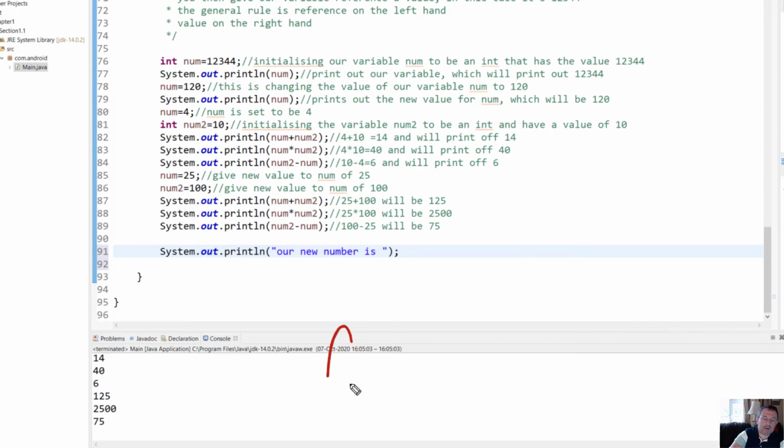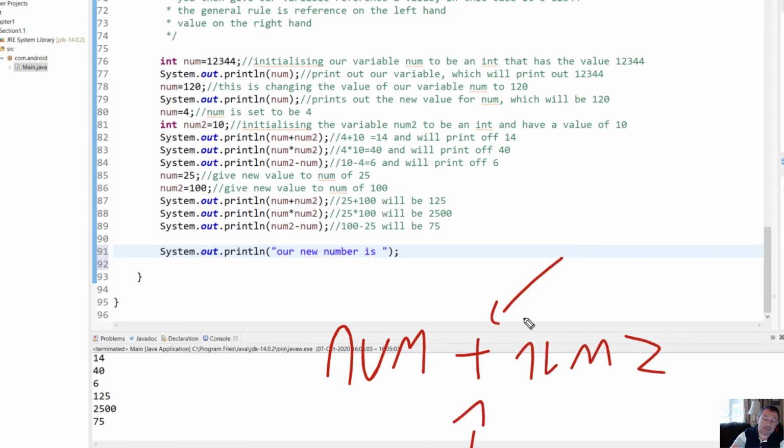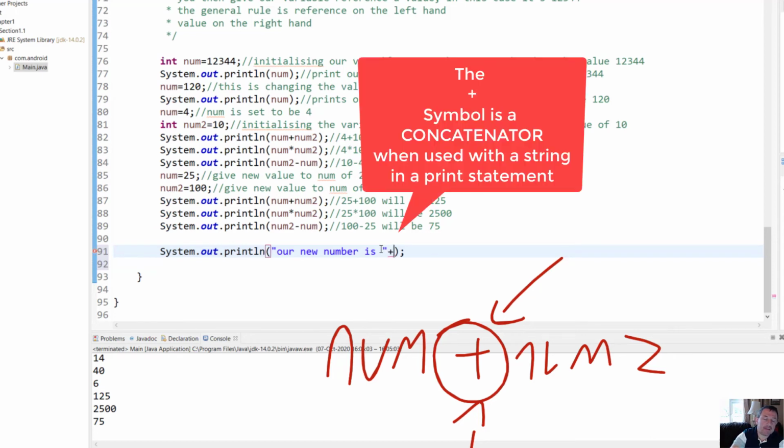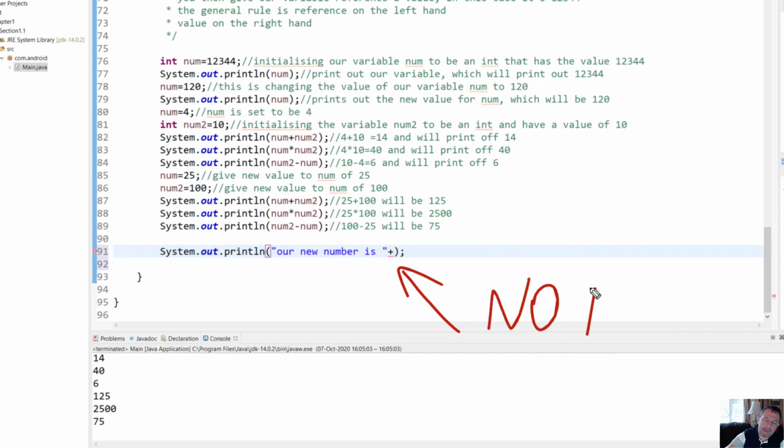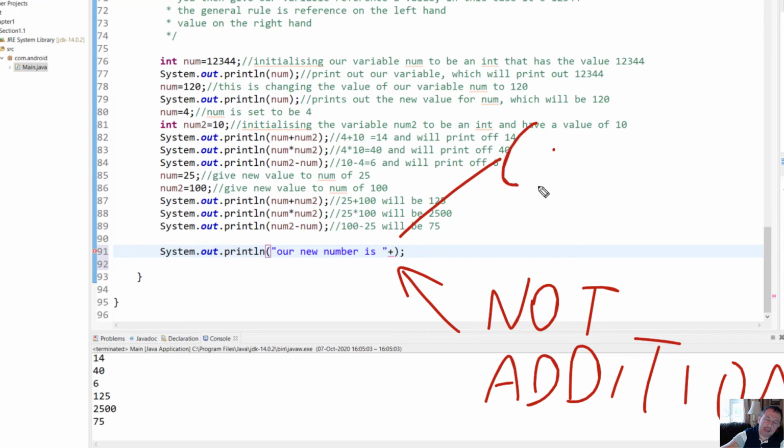So we can see when we do num plus num2, that's treated as the simple addition operator. However, if you use this guy with a string, it's no longer the addition operator. It's what's called a concatenator. Okay, this is not addition. This is a concatenator.